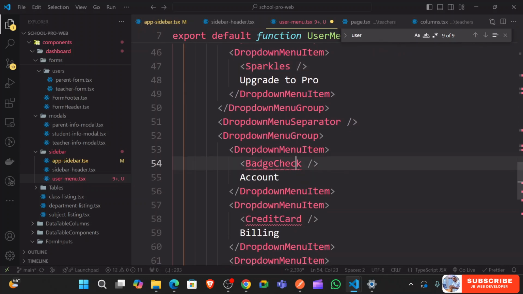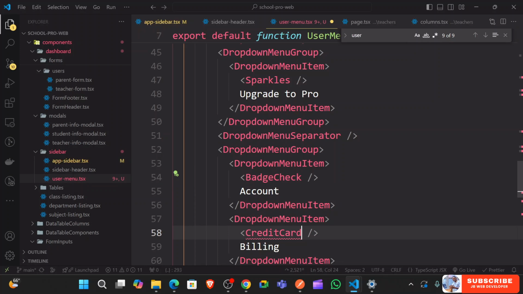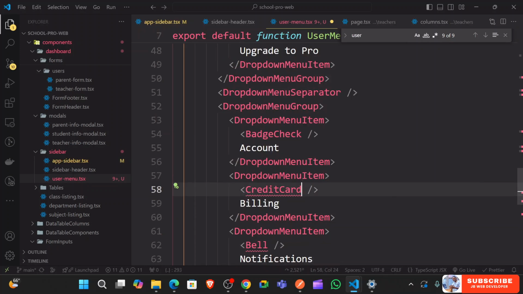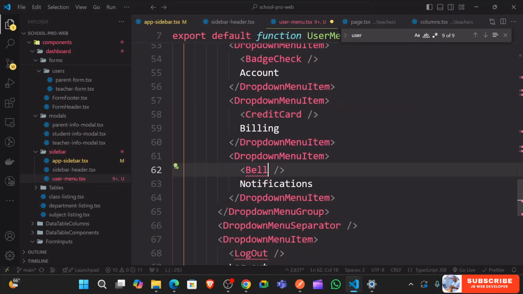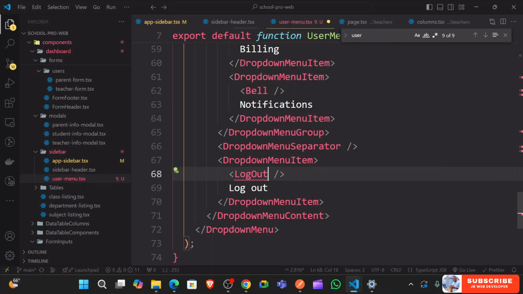Badge check. Some of these I will remove, but for now let's first leave them. And also the logout.